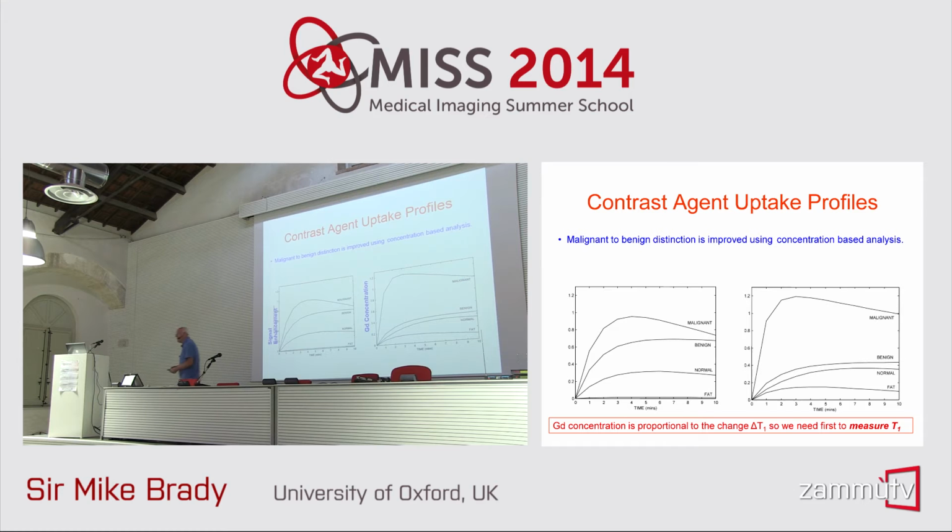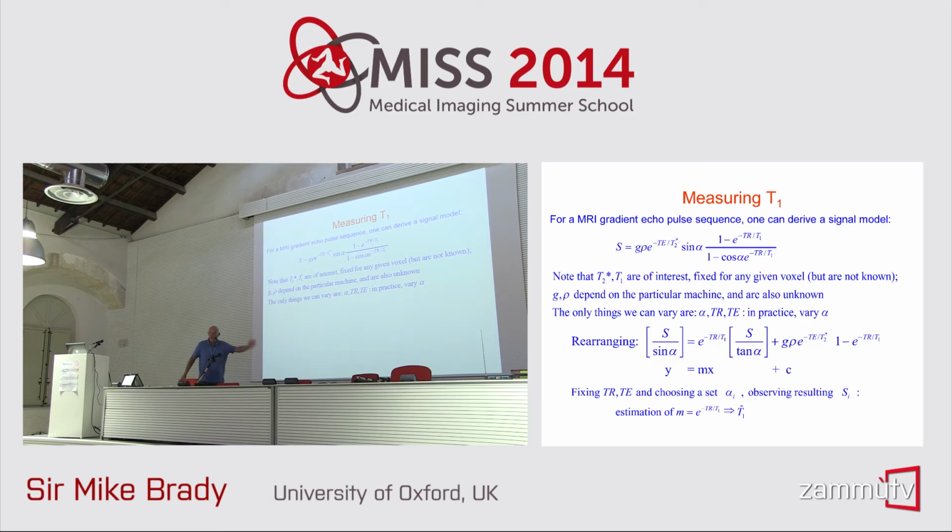So how can we do that? I hope by now you're saying, I know what that guy's going to rant on and tell me. He's going to tell me we need to do a physics model of the image formation. And if that's what you were going to say, you were dead right, because that's what we've got to do. We've got to figure out how to measure T1. Fortunately, it's trivial to measure T1. Not the brightness, but to measure the actual raw underlying value. So this is a typical signal model for gradient echo in MRI. It doesn't matter what it is. These are constants to do with a particular machine.